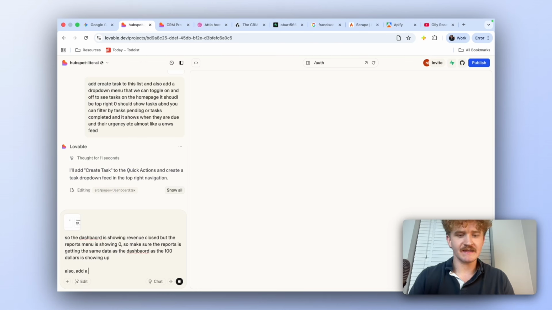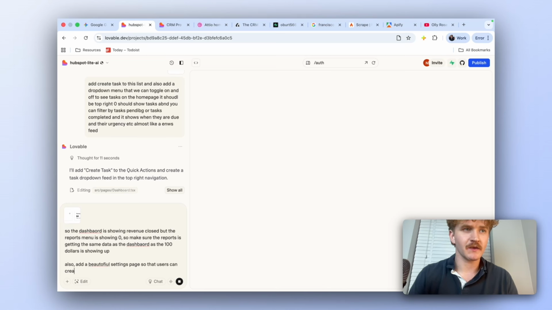Also add a beautiful settings page so that users can see their details, their plan.